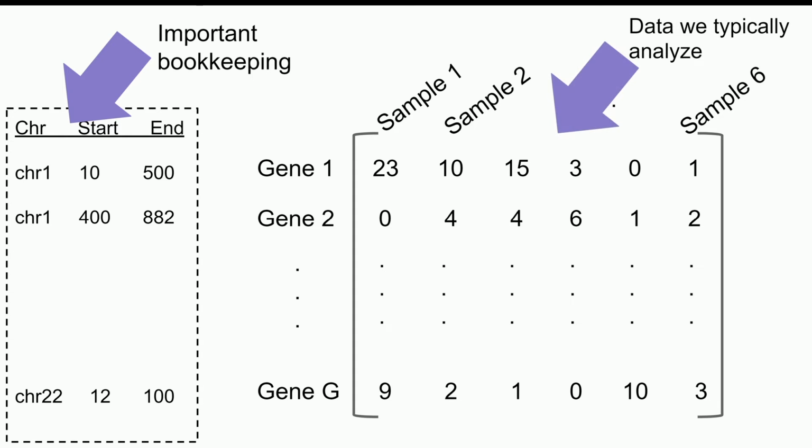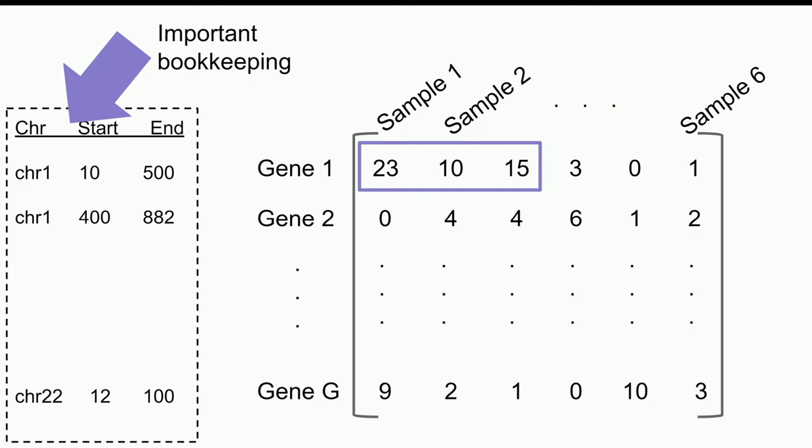And then this is, again, the data that we would typically analyze, the counts matrix, and we can ask some cool things, such as, let's take the average expression across 3 samples for gene 1, and then let's compare that to the average expression in the last 3 samples. And we can ask, is there a difference in the average expression between those sets of samples, for example? And we can repeat this process for all the genes, and we can ask which genes are most informative for, for example, differentiating between these 6 samples.